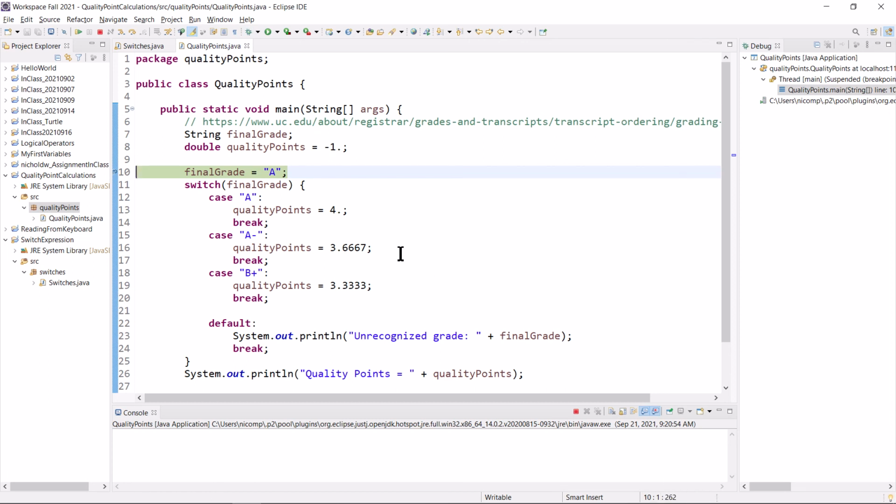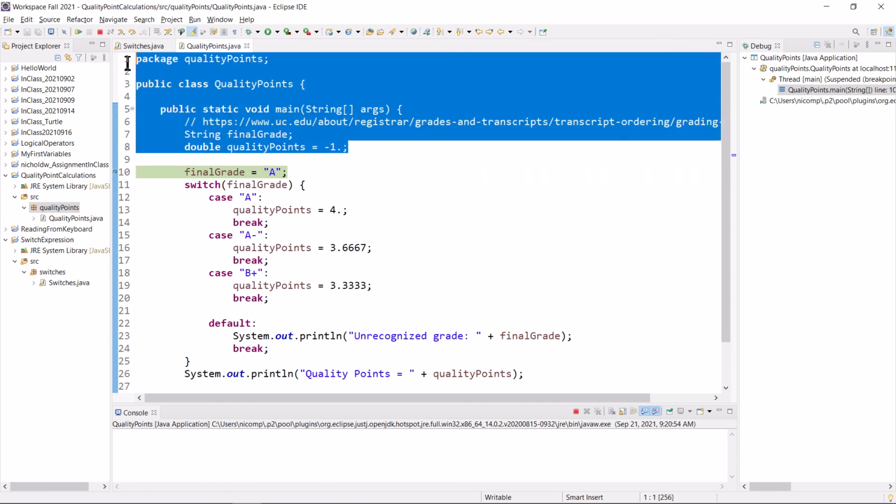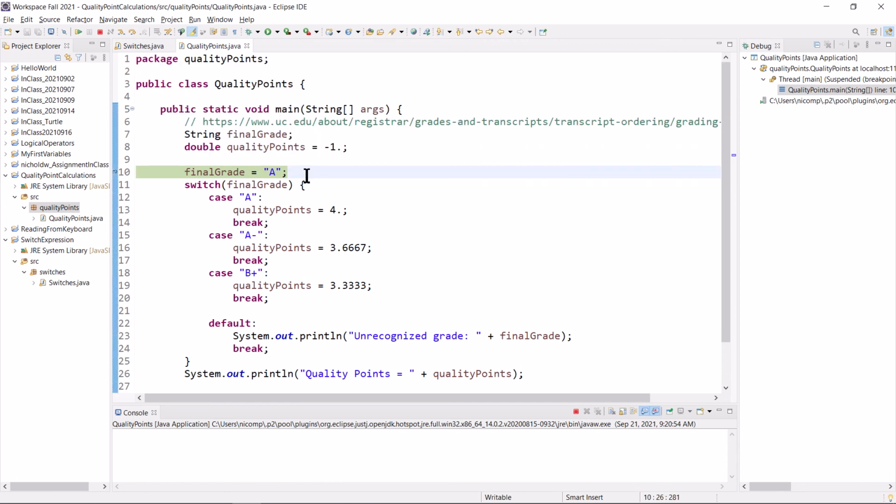But I started the program in debug mode. It started to run. It got to the breakpoint and it paused. My program is now kind of in suspended animation. It's waiting for me to do something before it's going to continue. Instead of zooming all the way to the bottom and generating output, it stopped. The line that's in green has not yet been executed. It's waiting for me to tell it what to do. It's executed lines 1 through 8. Those have already run. Line 10 has not run yet.